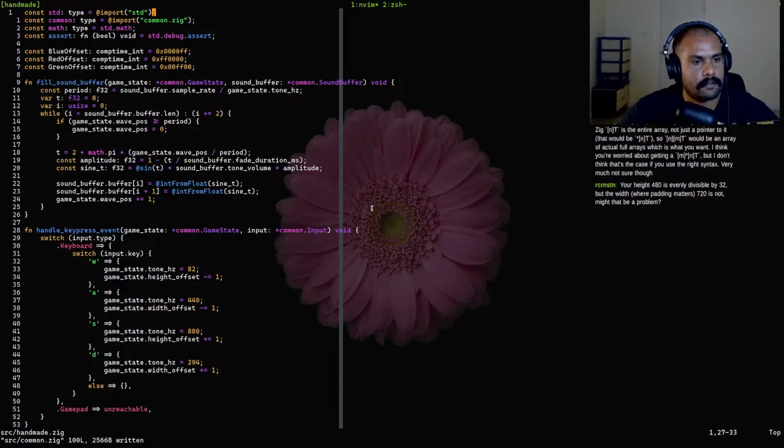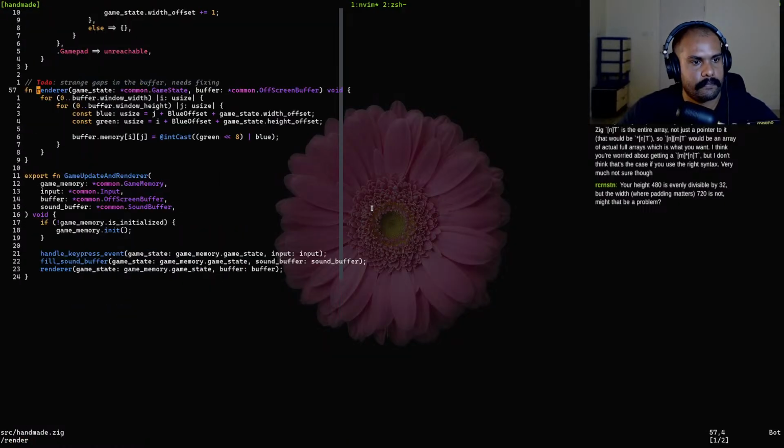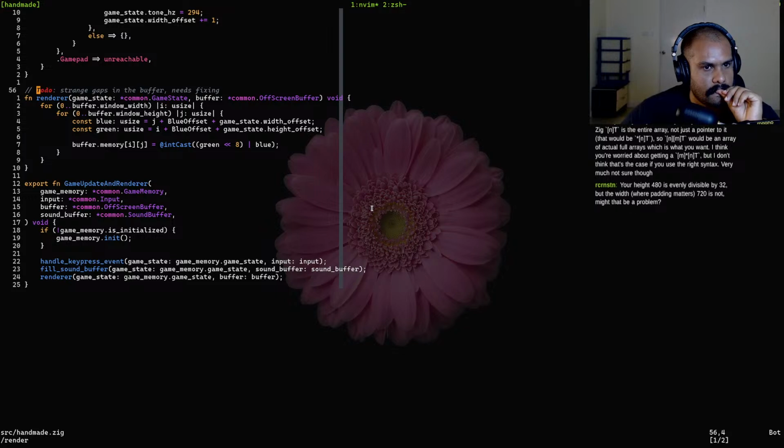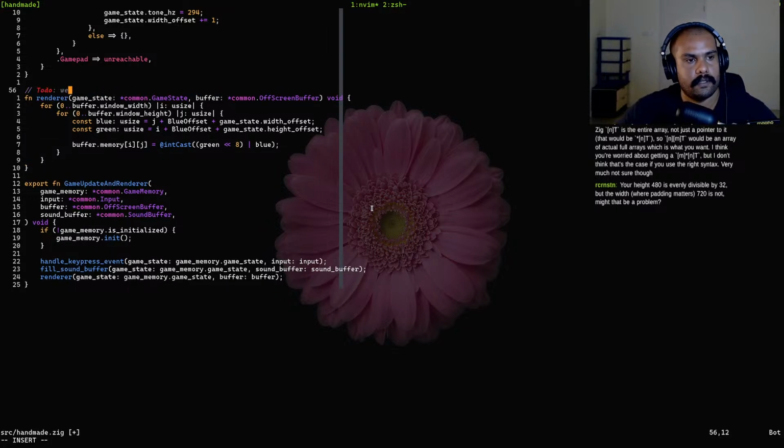Where's my renderer? So the gap's gone. Weird bar on top and offset.